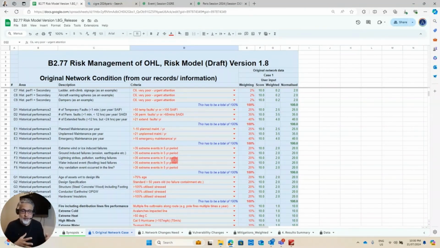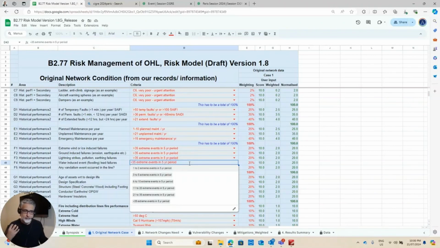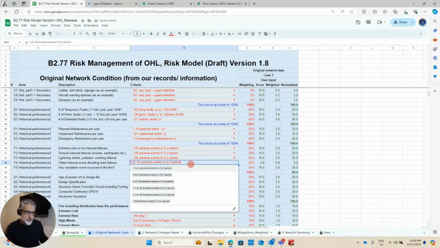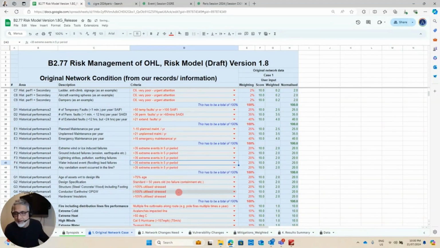They can provide you with that data, which will flow into your network analysis. Then you would say, okay, I know, for example, there's been a flooding event on this specific line, which is 6 to 10 extreme events in the last 5 years. I have data, I can put this in there, and then you will have a certain risk rating. In this case, I've just put the extreme, which is 35 extreme events in a given 5-year period. So that gives you the highest number.